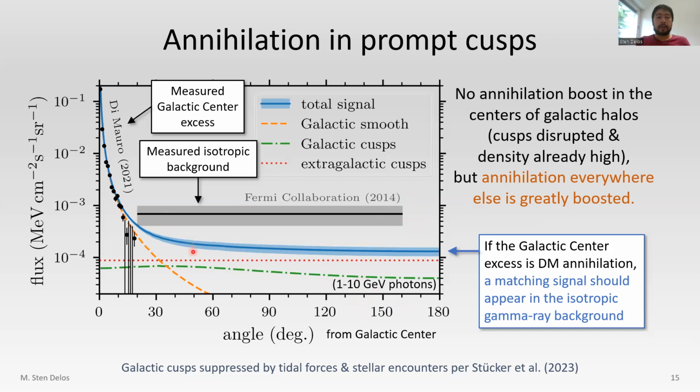So what this is telling us is that if we attribute the galactic center gamma ray excess to dark matter annihilation, then annihilation should also contribute a significant fraction, maybe 20%, of the measured isotropic gamma ray background in the same energy range. And that seems like a pretty small fraction, but I should note that the isotropic background is thought to mostly come from unresolved astrophysical sources, so there isn't much room to fit dark matter.